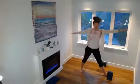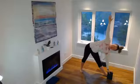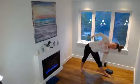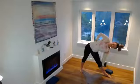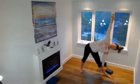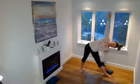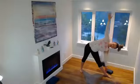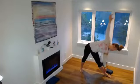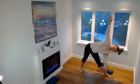I think we've done probably closer to six. Just breathing here again. Notice if you prefer to bring that top arm down. Give yourself permission to ease off. If it's too much. If it's not enough, can you just have no connection with the leg and just keep in alignment with your core? You can also look down, I forgot to mention that, rather than front or up to the sky, which is classical.